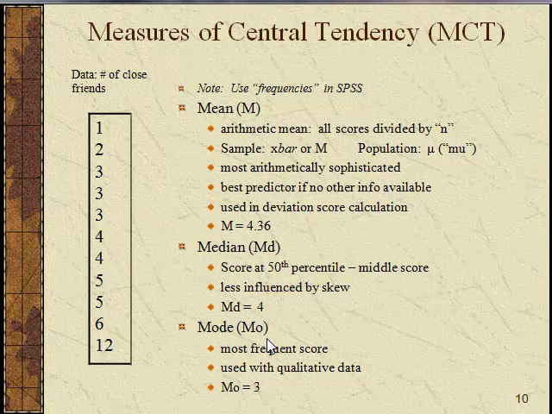The mode is simply the most frequent score. So in this distribution, the mode is 3. The mode is particularly useful if the data is qualitative. In other words, if I ask you what your favorite movie is, and I ask a group of people that question, the best I can do to talk about where the data are centering is to just report the TV show that came up the most. It's also useful if the data is bimodal, meaning it has two distinct centers, and I'll show you what that means here in a second.